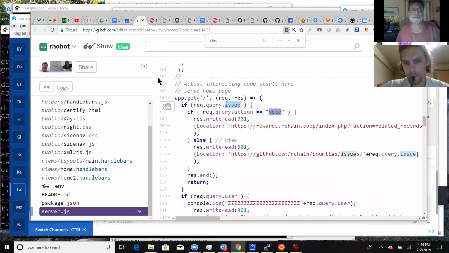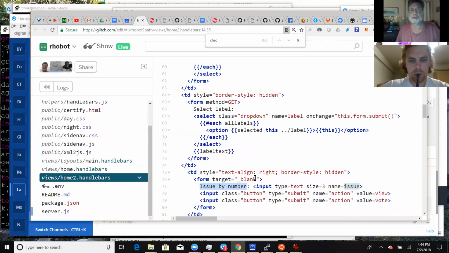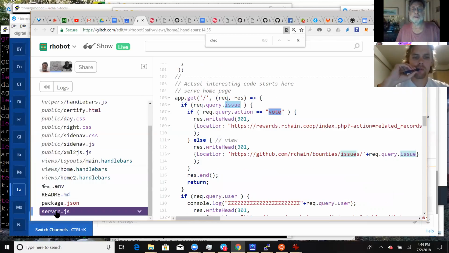which was set by this input here, the issue number, name issue. Then if the action equals vote, that's where we are going to redirect to the bounty system.